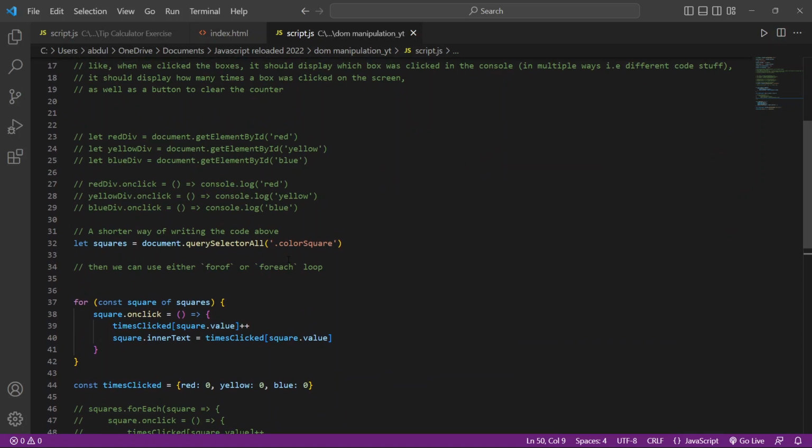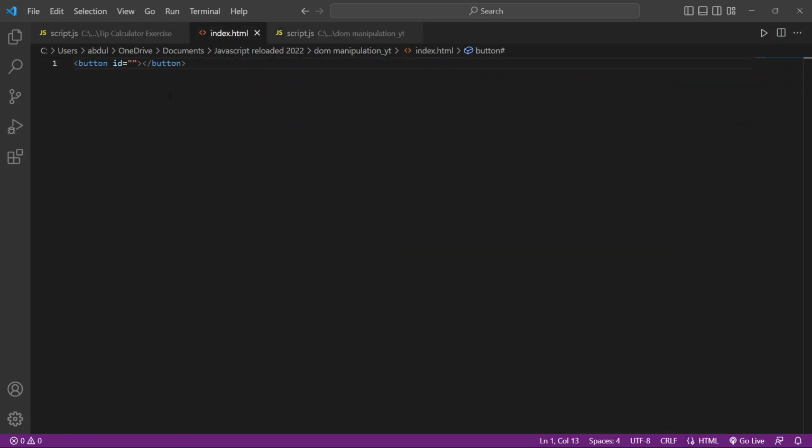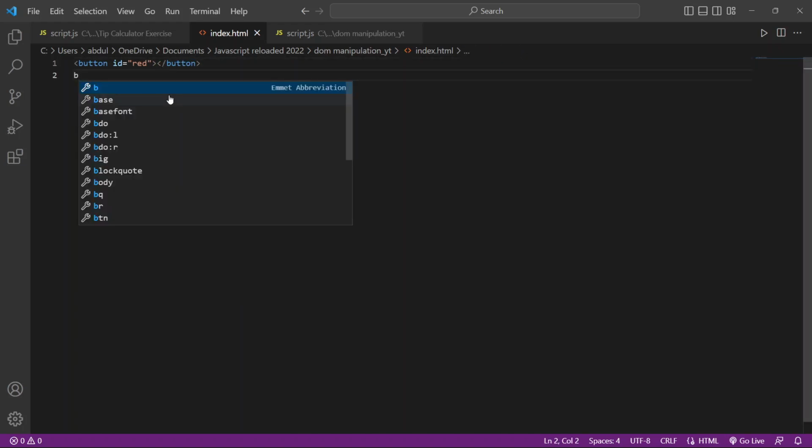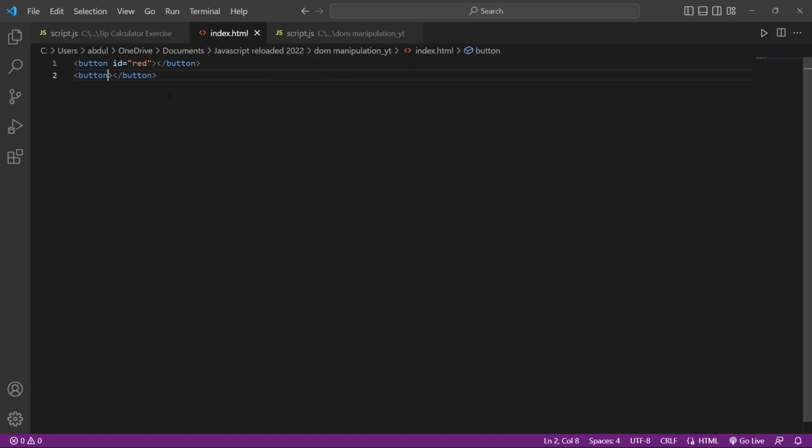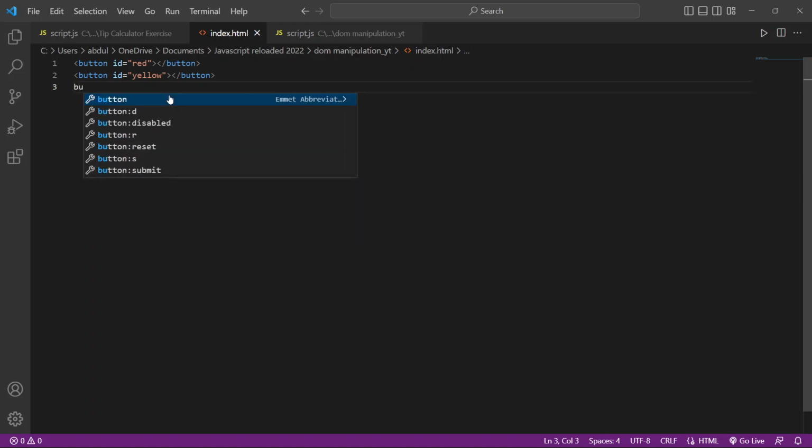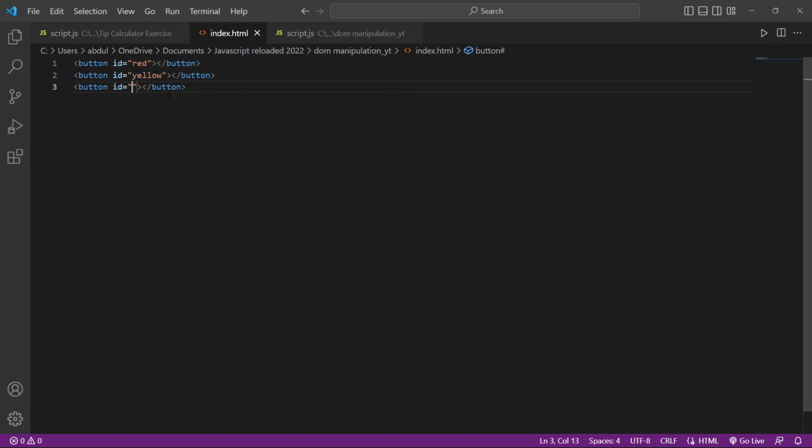An ID of just the color name. So I'm going to give this one red, this one yellow, and the last one an ID of blue.